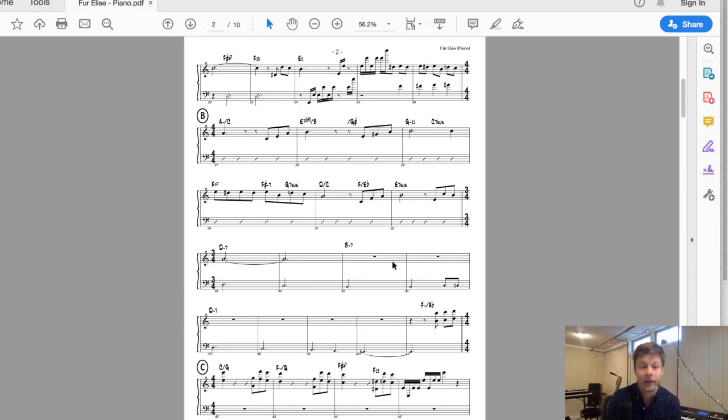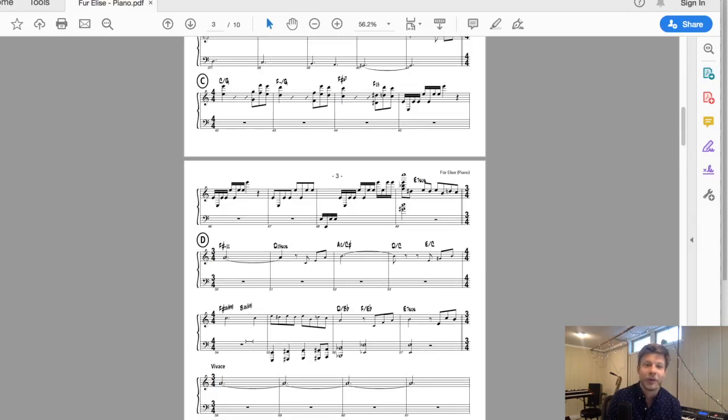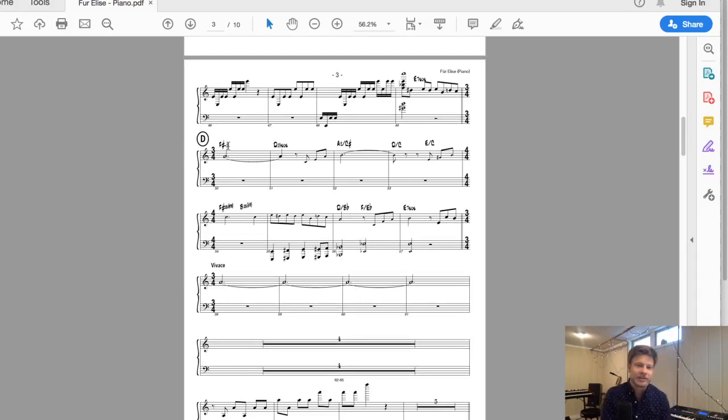Added a little interlude here, so that way there's a sense of a conclusion. We go back to the 3/4 for just a moment before going back to 4/4 and back to 3/4 again. So we'll look at what happens in this bar in a moment. And then this is the most intense reharm.